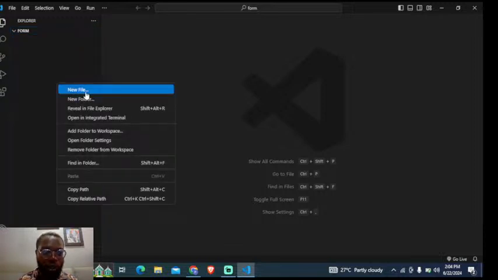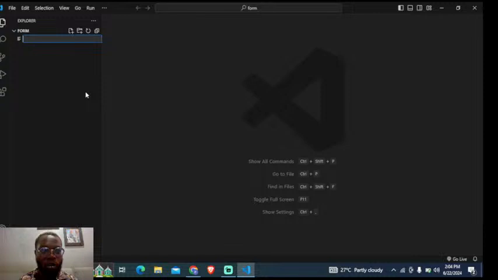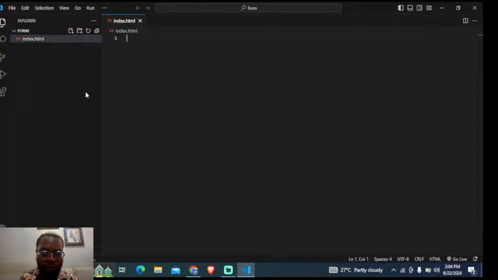So I'll click new file, and I like calling my very first file index, so it's going to be index, with the extension HTML. Good. Now I have index.html already created.